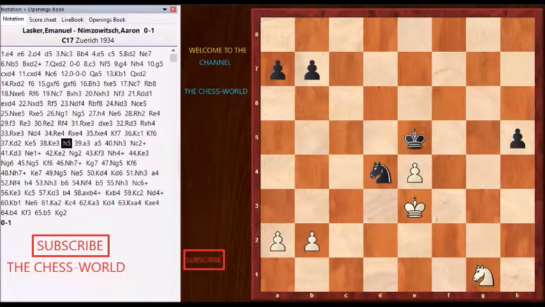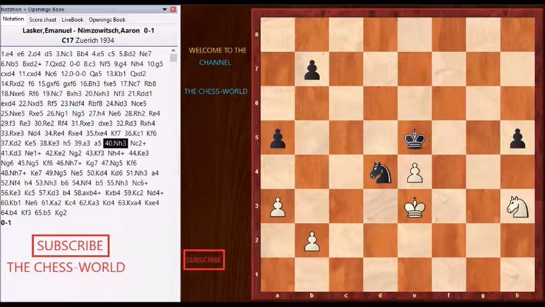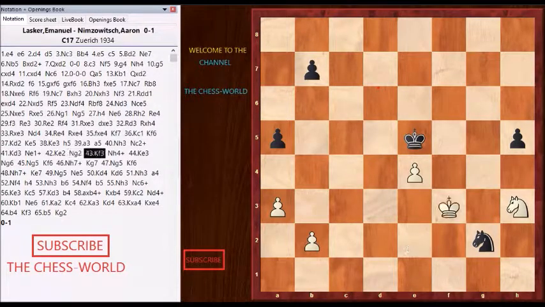h5, a3, a5, knight h3. And now you will see the beautiful maneuvering of black's knight. The black's knight will come from the center to the g and f file. Let's see how. Knight c2 check, king d3, knight e1 check, king e2, knight g2, king f3, knight h4 check, king e3, knight g6.